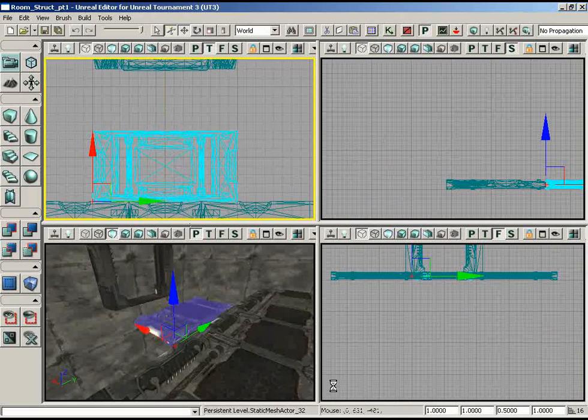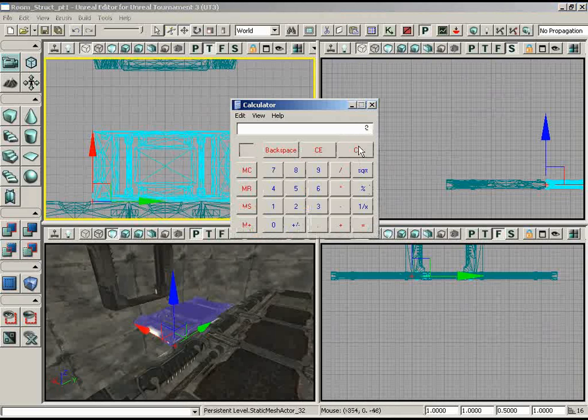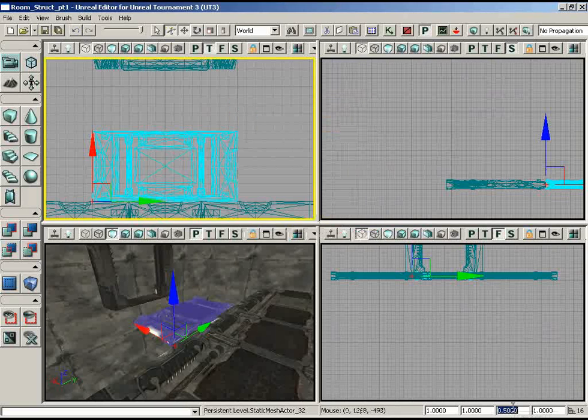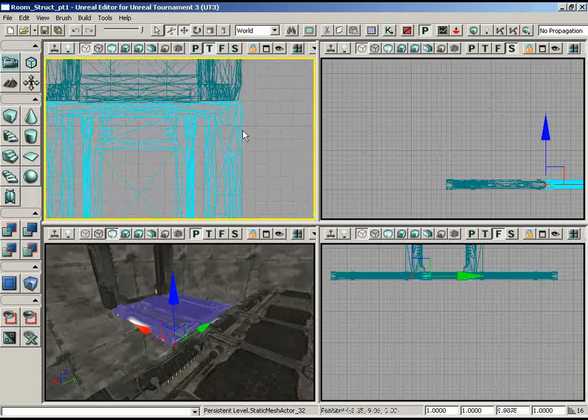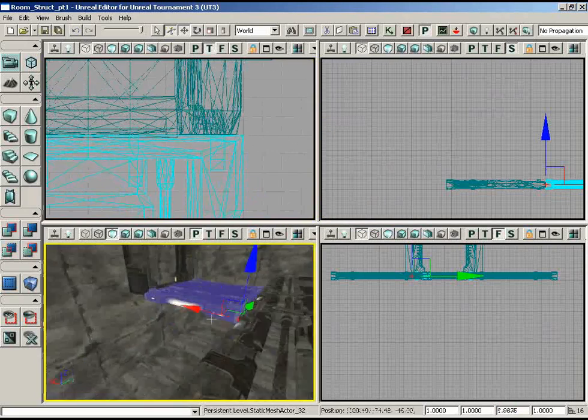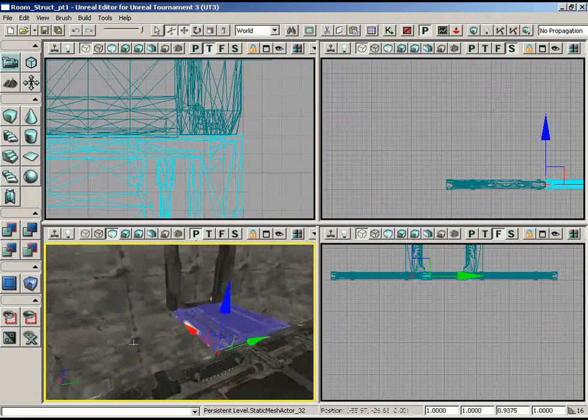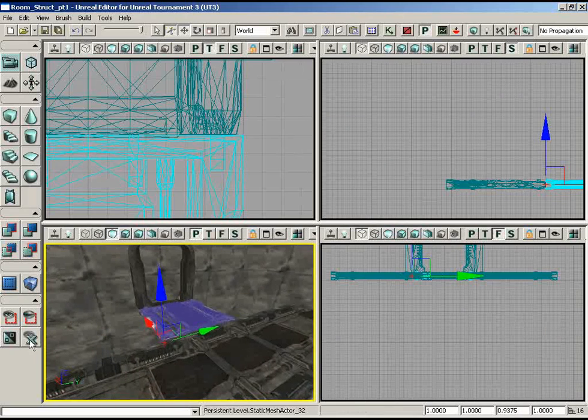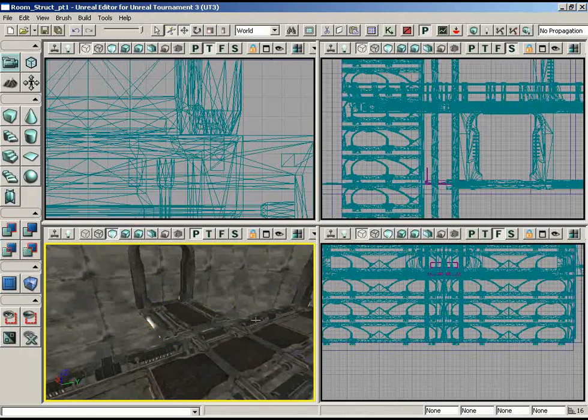That's 240 units, which the calculator will tell us that we need 240 divided by 56 gives a scale of 0.9375, which we could plug into draw scale, and then have a mesh that aligns just as we need it over here. Then we can bring everything back, and that gives our final walkway.